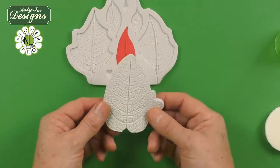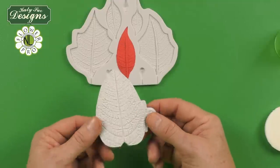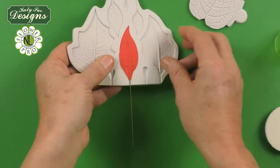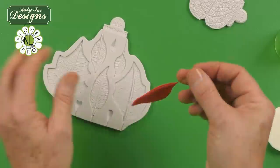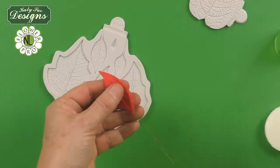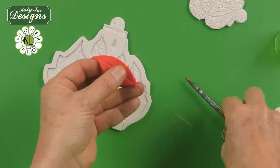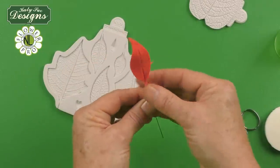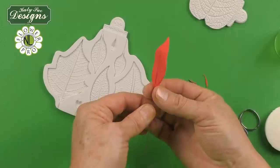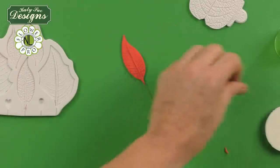I've also used this veiner on multiple leaves including the blackberry leaf, acorn leaf, and oak leaf — it's wonderful for pressing paste and other applications. Flex your mold and out comes the petal. If you have a little bit of excess paste overfill, use your scissors to trim it. At the bottom of the paste, just mold that around to give you the shape of your leaf.